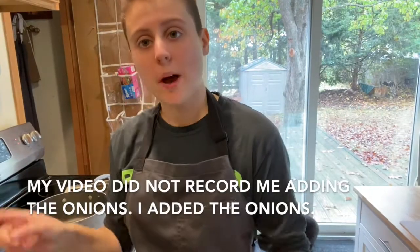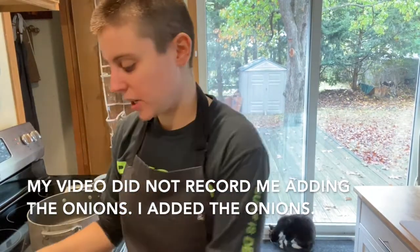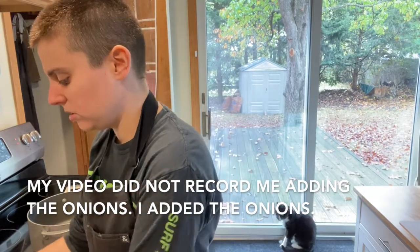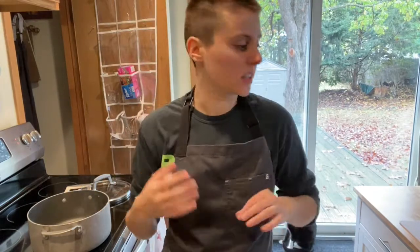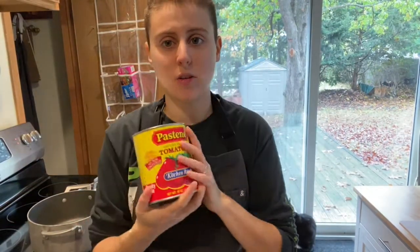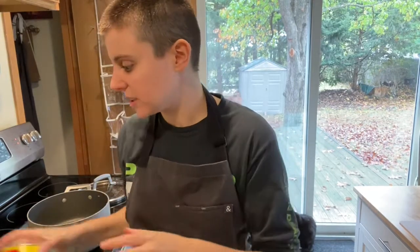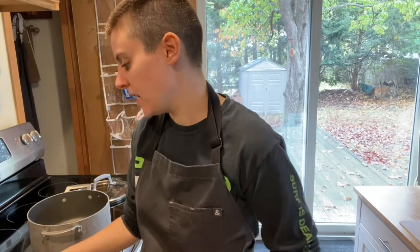After our onions sweat, we're gonna add our garlic, let it go for about 30-40 seconds. And then we're gonna add in a few tablespoons of tomato paste. Let that all mix together. And then we're gonna add a whole can of chunky style ground peeled tomatoes. I have a second can. I don't know if we're gonna use 2 cans or 1. I haven't decided yet.